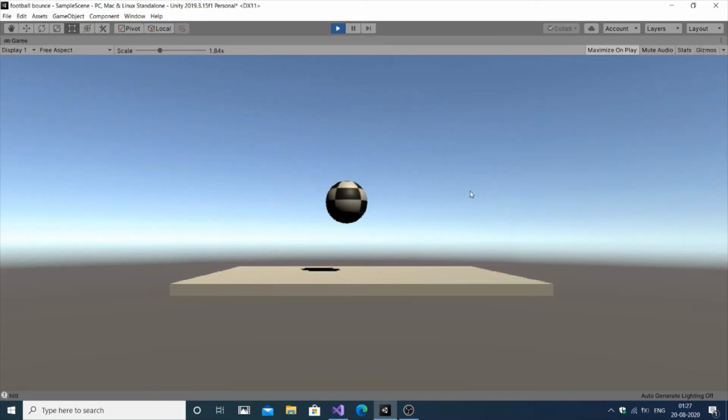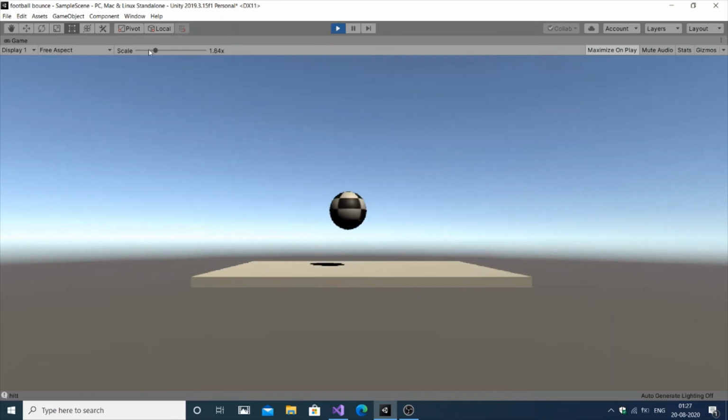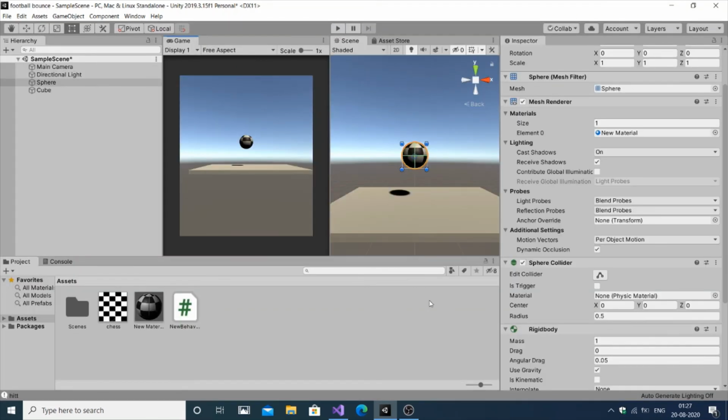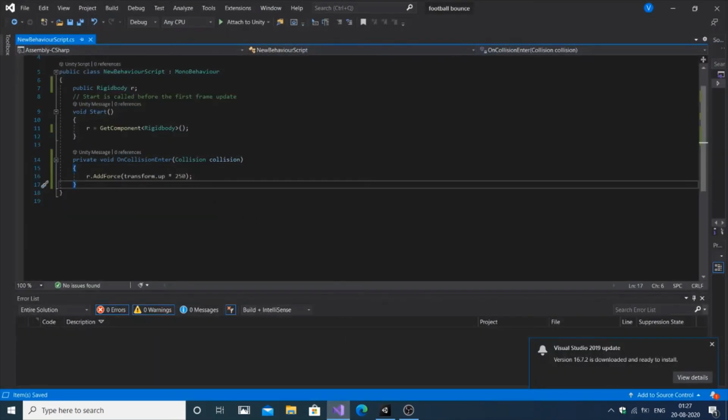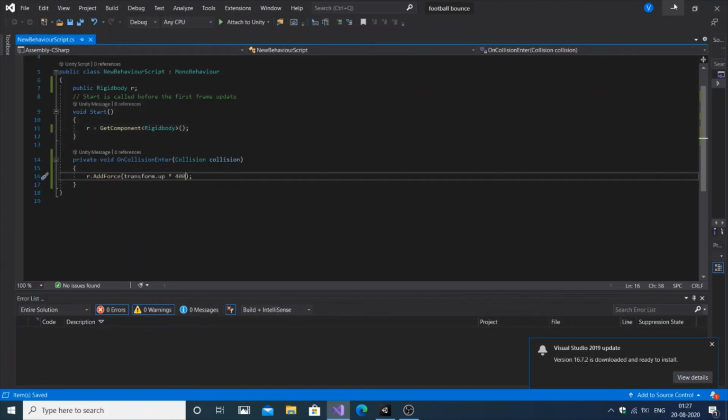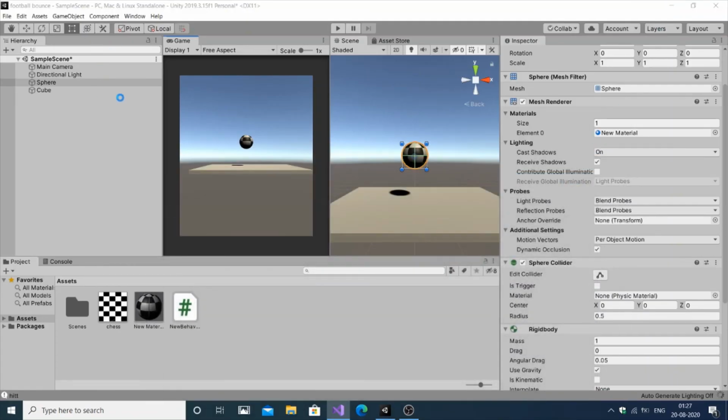you can see clearly that our football is bouncing and doing very well. Now let's zoom out. It's bouncing very well. Suppose you want to bounce it to a greater height, you can change the value. Let's say I will put 400 and show you. It will go much higher and come down. You can also change the time it takes to go up and come down.